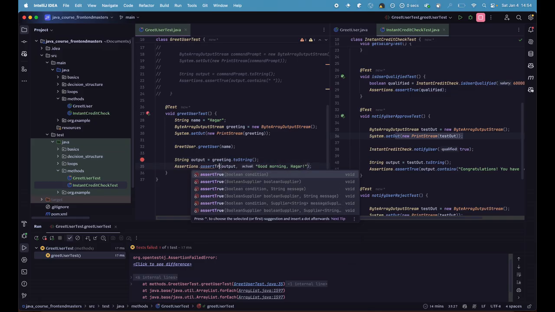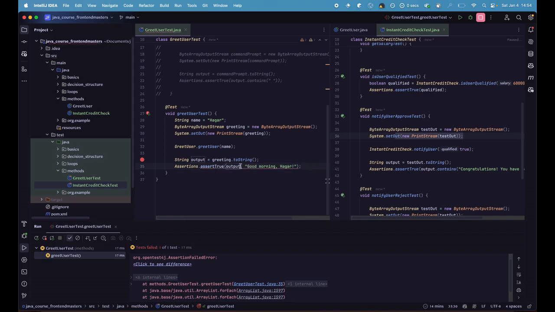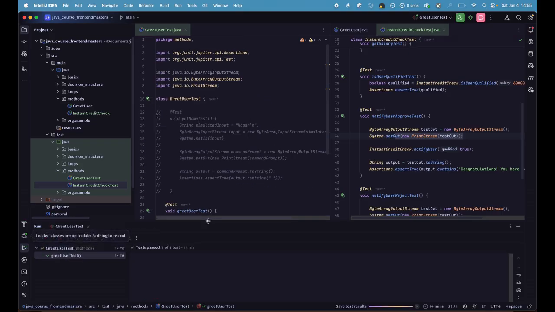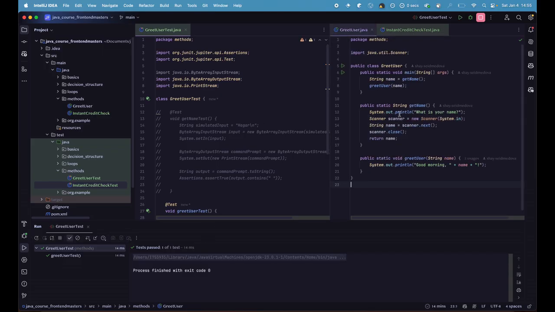I'm going to do assert true, output dot contains. That passed on the whole class. Okay, that's great.